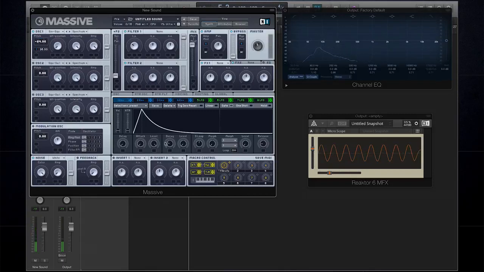Perhaps the next thing we would like to do is think about the decay of the amp. So I'm going to move over to envelope 4 here. And there's a couple of important options. One is we could use the decay level. And one option that can be quite useful here is this linear decay. So that just gives us a slightly different shape to the fade out of the sound.